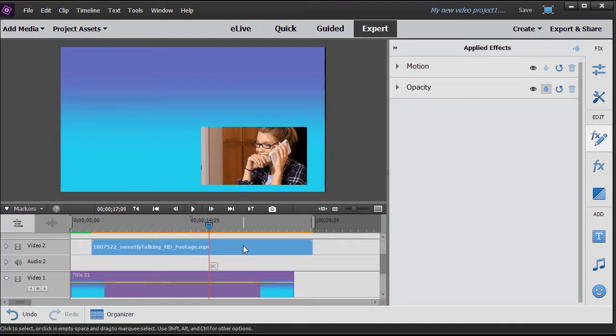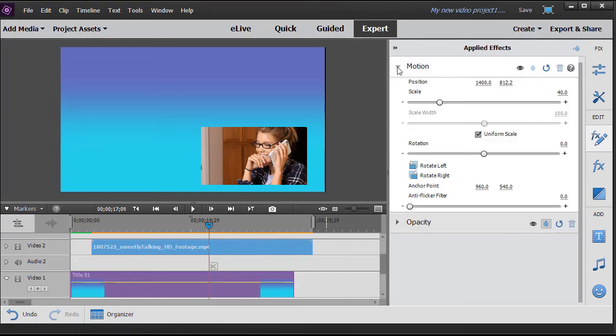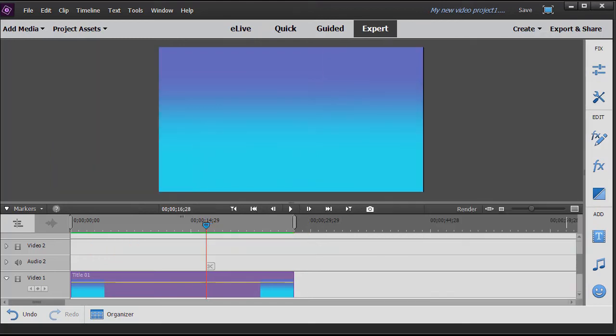So I know that with this preset, since it does not give me a scale value that changes, I can change the scale. But it does have a position value that changes. So if I change the position, I might have some problems. Let's try a different effect and see how that would change the considerations we need to make when we're going to try to make adjustments.